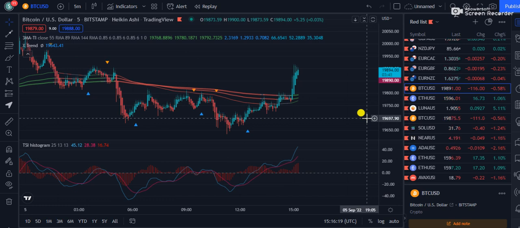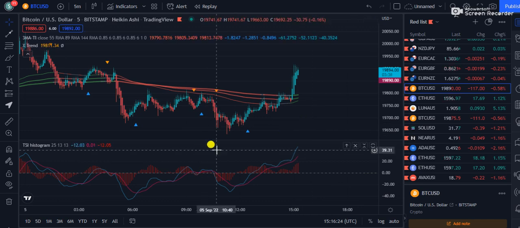So guys, these three indicators are going to help you with your trading matters, even if you are any kind of trader. So guys, please attach these indicators on your screen and trade them wisely.